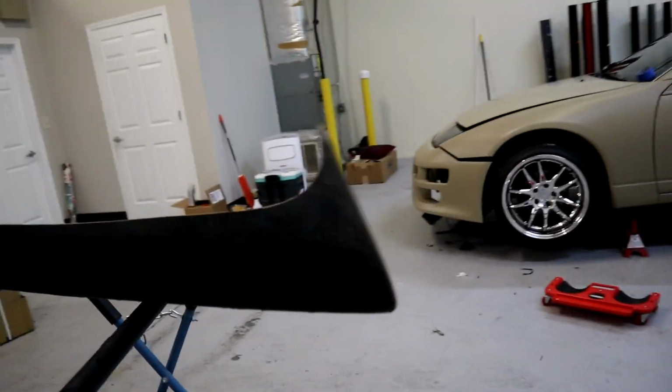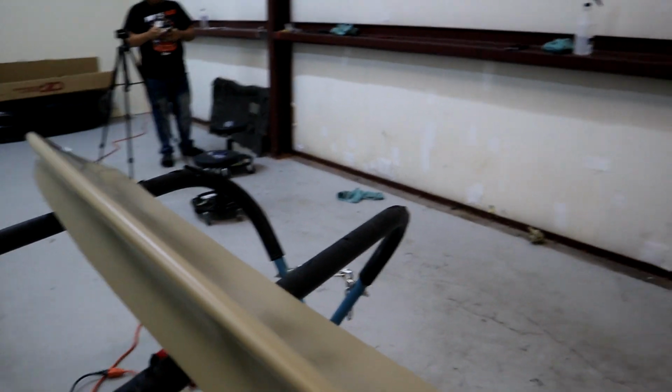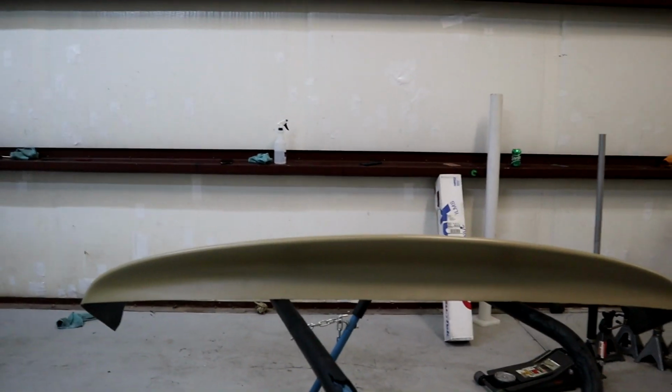So we got it wrapped. Look at that, nice and clean. Had to be done in two pieces, you know. Kept it looking good. Look at that. Woo. Looks pristine. Right now what we're gonna do is mount it on the car. We're gonna test fit it, we're gonna do whatever the hell we have to do to get it to stay on the car.